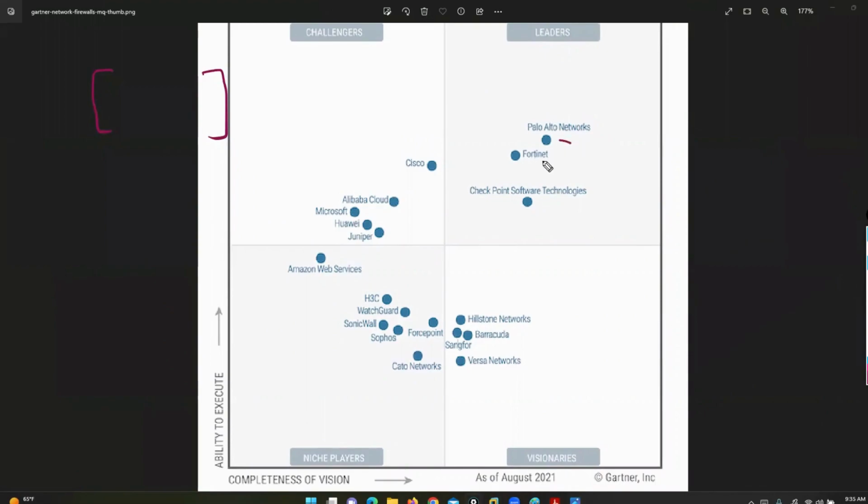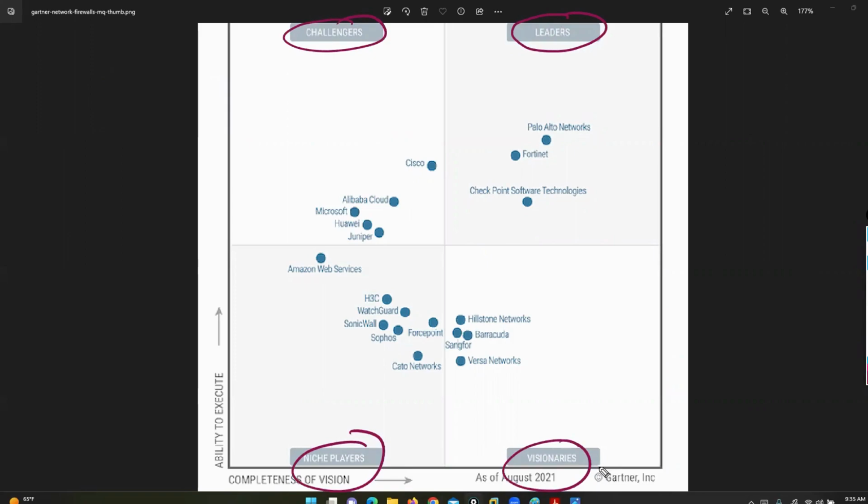See, Palo Alto, Fortinet, Checkpoint, Cisco, Huawei, Juniper, WatchGuard, Sophos, multiple vendors. And as per Gartner report, Gartner divided all the next generation firewall vendors into 4 categories. The first one is called leader in the market, challenger we have, niche player, visionaries.